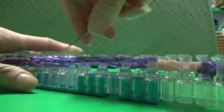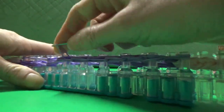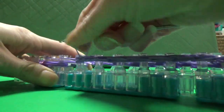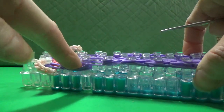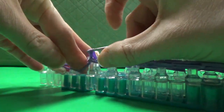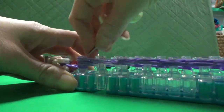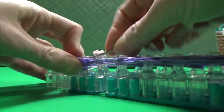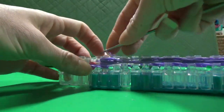If you find that you're getting a little bit of extra tension on your loom, you can release some of the lower pieces as you loop them in, but just be careful because we haven't secured anything on the other rows yet. You don't want to lose them. Now here I had 5 bands, so if you used more than 2, just make sure that you're getting all 5 up. If you're really struggling, you can pull a couple of bands out of your way and take out a couple of those.